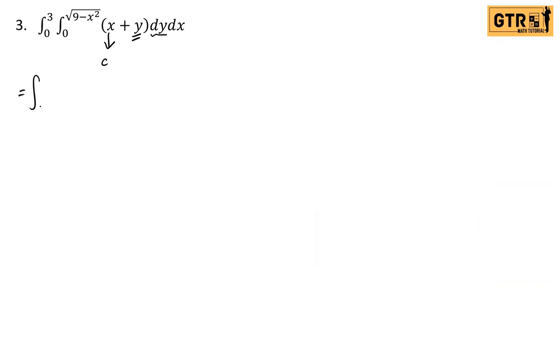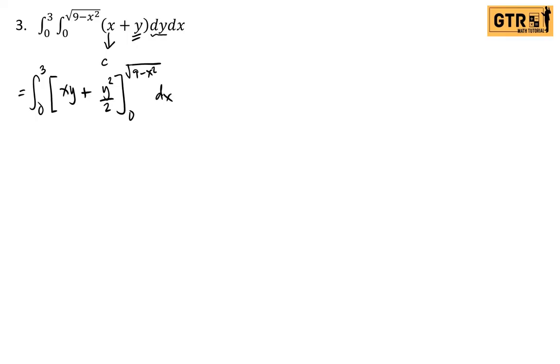Okay, so therefore, just copy the first integral 0 to 3. And then we can integrate this directly. The integral of a constant times dy is simply the constant times y, so we have xy. Okay? Plus integral of y dy. It's in the form u to the n du. The n is 1. So the integral of y dy is y squared over 2. Okay, so limits 0 to square root of 9 minus x squared, and then we have dx.